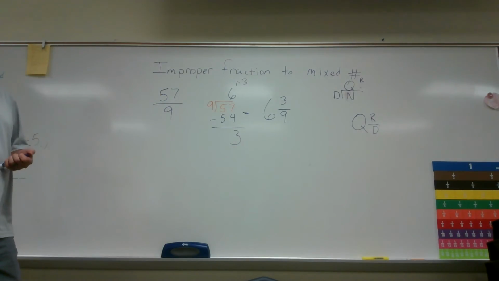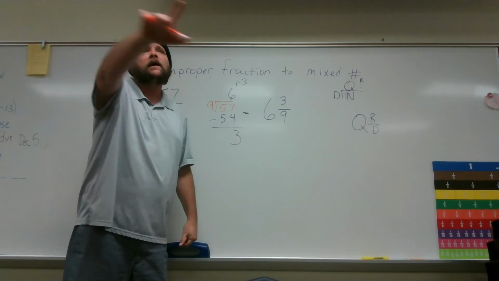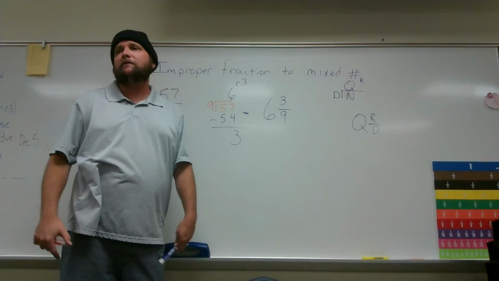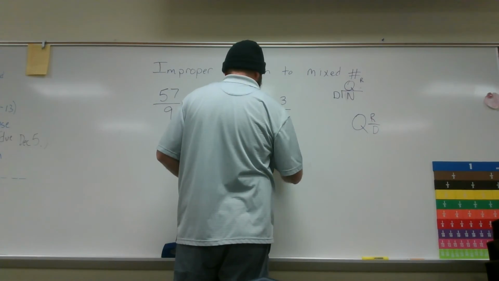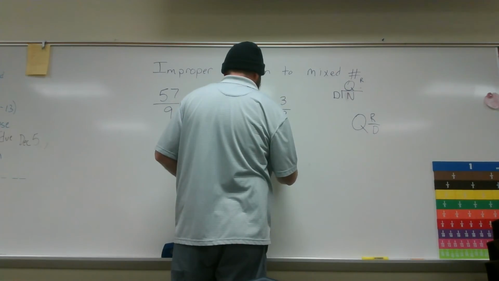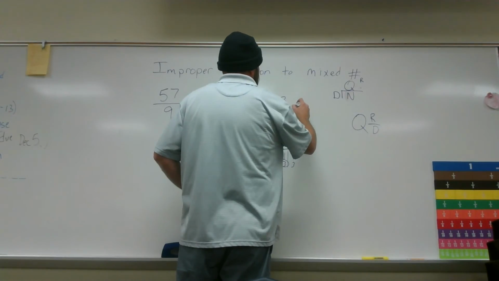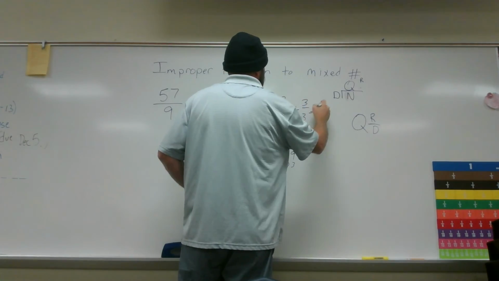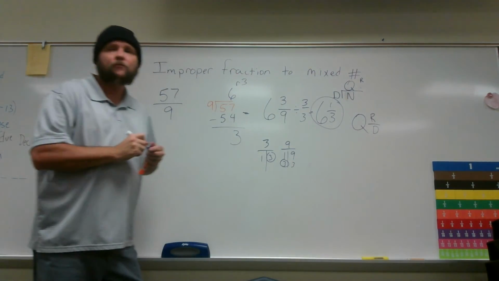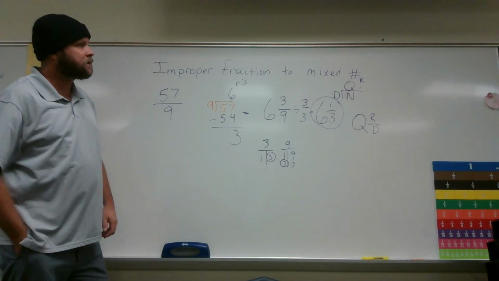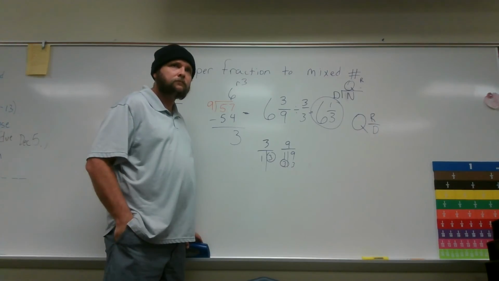Don't complain you didn't work on it. You didn't get it done because you weren't working. Except you can simplify 3 ninths. I can find my common factors for 3 and 9. Divided by 3, it's 1/3. So 6 and 1/3. See, I did do the work because I accidentally switched up the 6 and the 3.